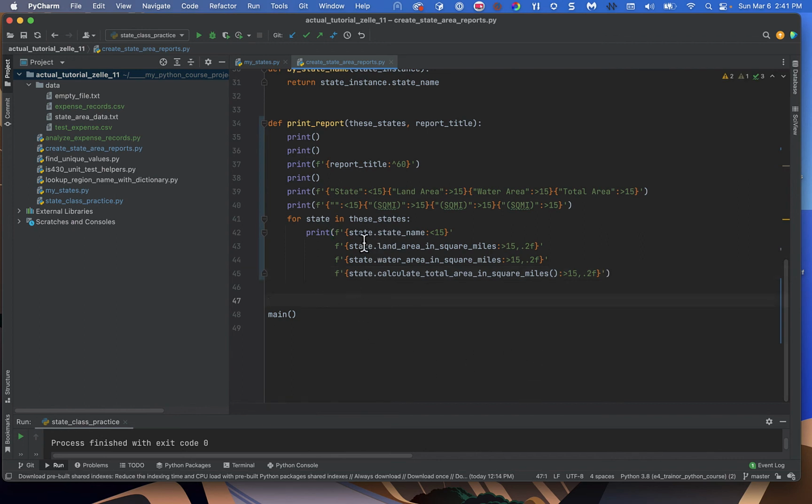So we've got this. So what happens is you can break your strings up into multiple strings. Not all of them have to be F strings. So you could have a normal string, an F string, a normal string, an F string. What I did is I did each of these individually, okay?